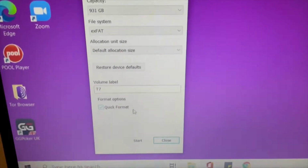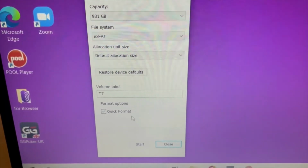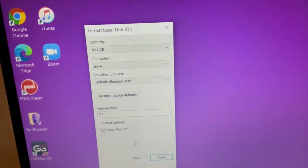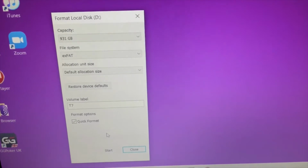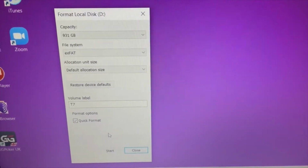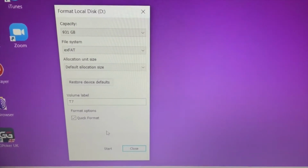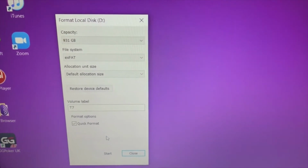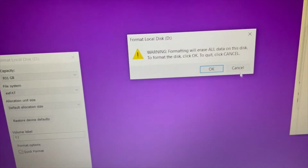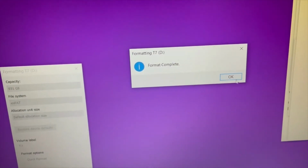So 7 minutes in, and I just had a fraction of green here, so I cancelled the slow format, and I'm going to do a quick format. The reason I opted for a slow one was because I had read that when you do a slower format, it resets everything to 0, but the hard drive's brand new, straight from the shop, so there shouldn't be anything on it anyway. So I'm going to go for a quick format instead. Ain't no one got time for that. Awesome. Job done.